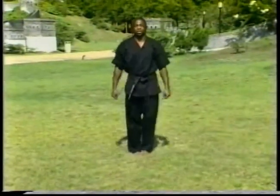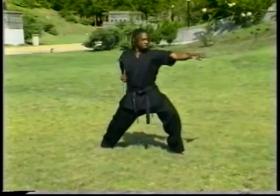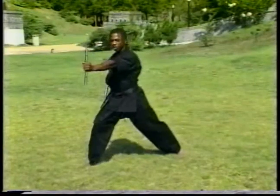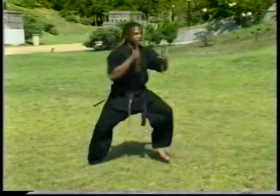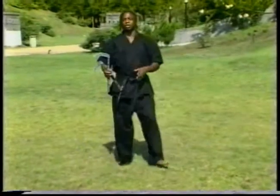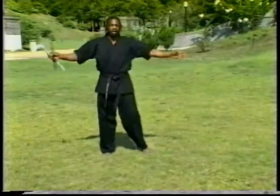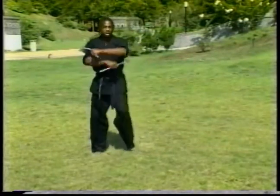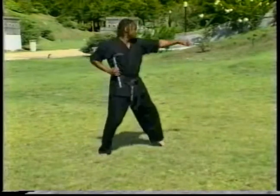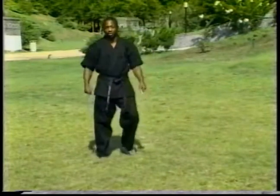Let's take it back to the first step — prep position. Looking to the left, step out to the forty-five, chop, punch. To the right, chop, punch. Left, chop, punch. Make sure that you're staying on your forty-fives. When we go into the form, we're really going to focus on forty-five degree angles, not side angles because they're too wide. It takes a lot less time to go from forty-five to forty-five than it would take to go from side to side. Make sure that you're using your angles because they're very important.